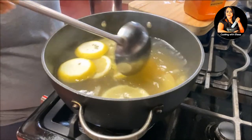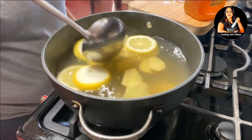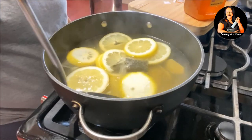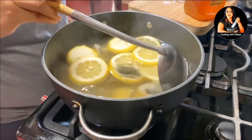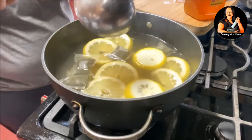You want to set this for 5 minutes so it releases the citrus and all the flavor of the tea and then the ginger and the honey. So that's it for 5 minutes.